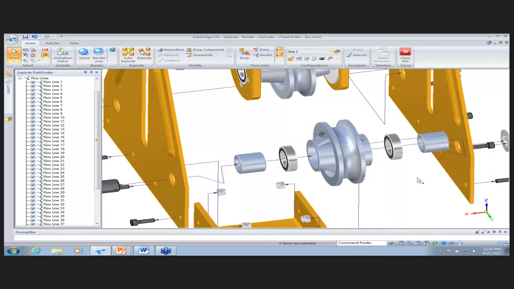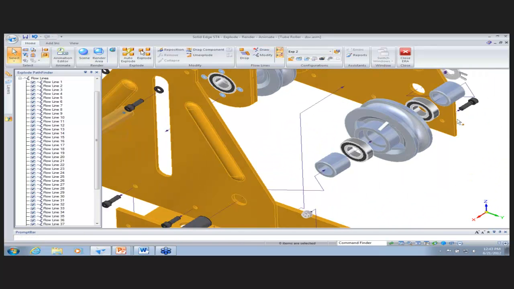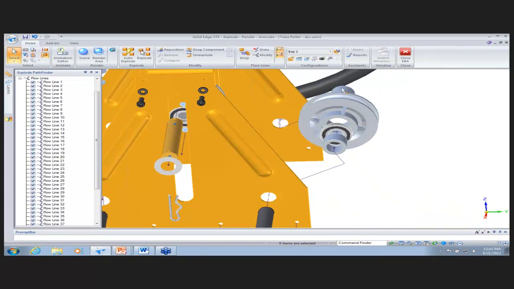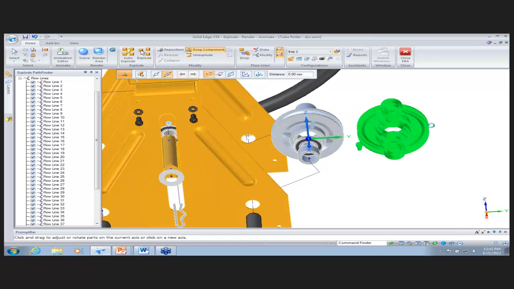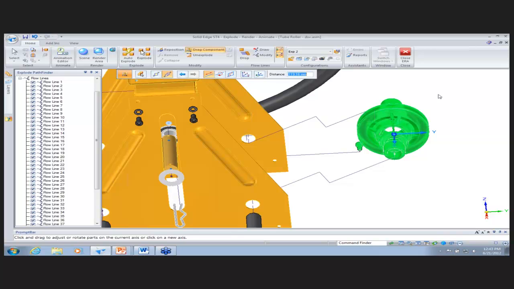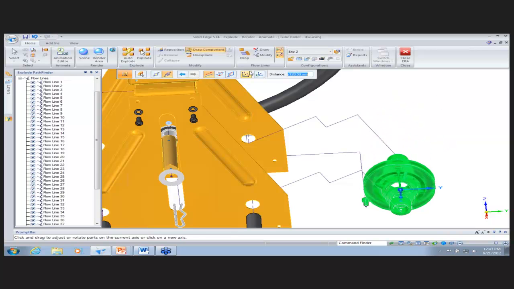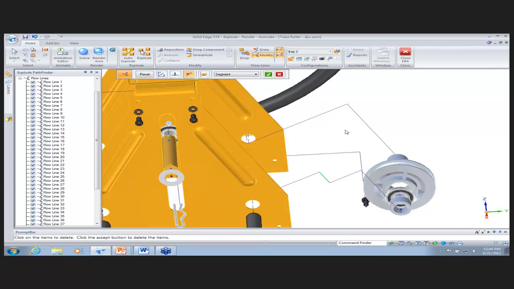So let's see what happens when we move this pulley out. Flow lines will update with any moves or modifications that you make to the part. So if we pull this out, you'll see the flow lines will update with it. We can pull it down and it updates again. And you can always go back and do modify and delete segments if you want. If you don't want this bend in the middle there, you can click those two segments and delete and make it a smoother flow line then. And we can delete those two segments as well.